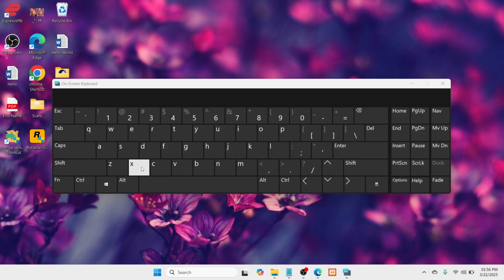And once you have pressed on it, proceed to the letter U key and press it two times. Again, press it twice. Press it first and second. Once you have pressed on it, you'll be able to shut down or turn off your computer or laptop. Okay? So again, press the Windows key and X key together. And once done, proceed to the letter U. Press it twice. One, two. Once done, you would be able to turn off or shut down your computer.